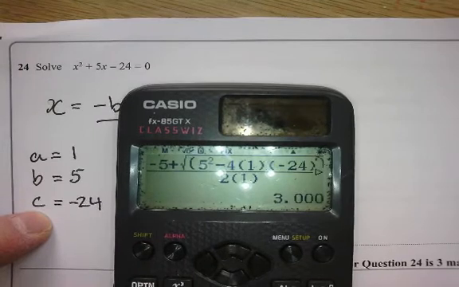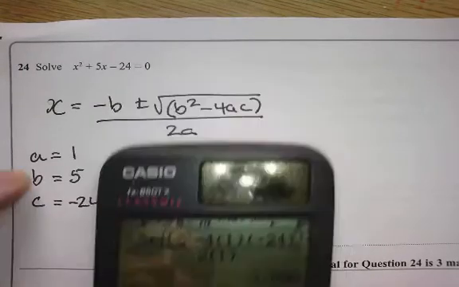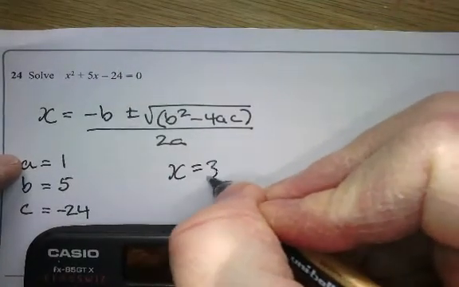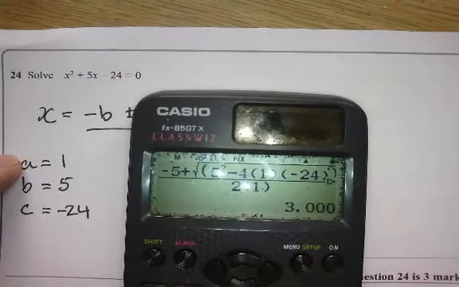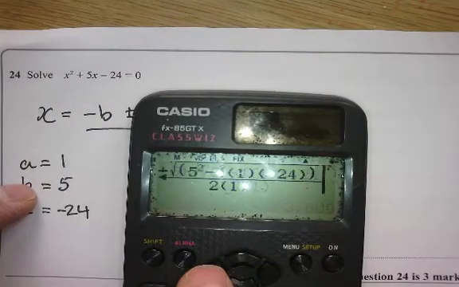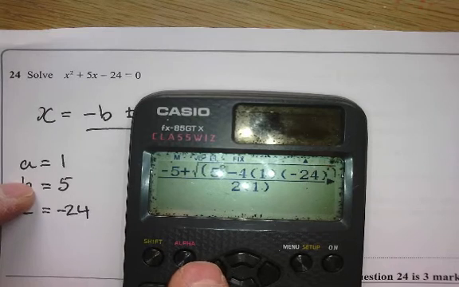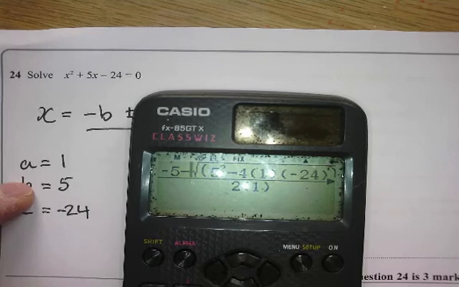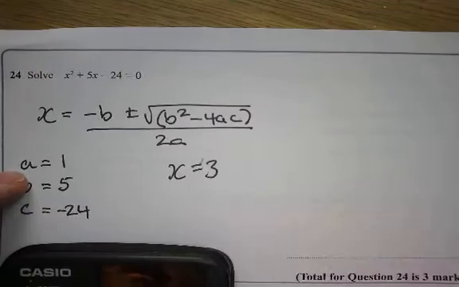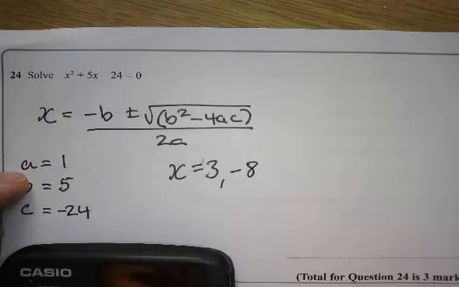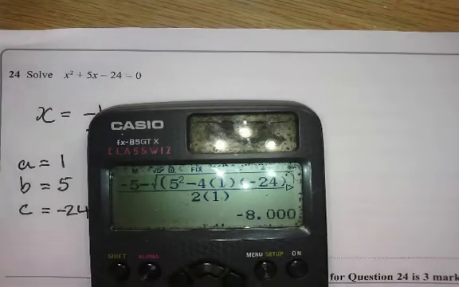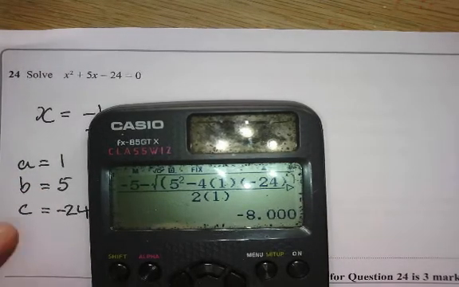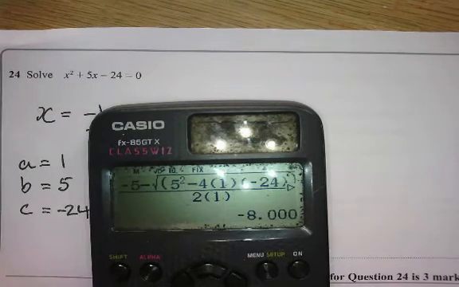Okay, so that's written out. Now if I press equals, I get 3. So I know one possible value is 3. But I had that minus, so I'm going to get my arrow key and go all the way back. This is how quick it can be. Once you know how to use this, it's really powerful. Delete that, put a minus, and then press return. So -8. They're the two values that work for this, by the calculator. So you can do it quite quickly if you know how to use a calculator.